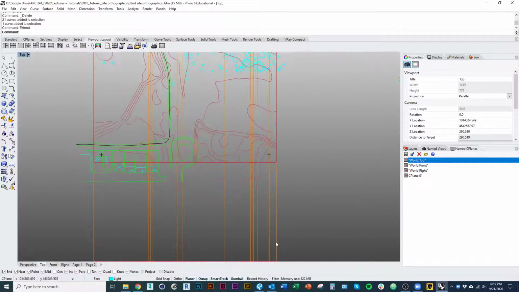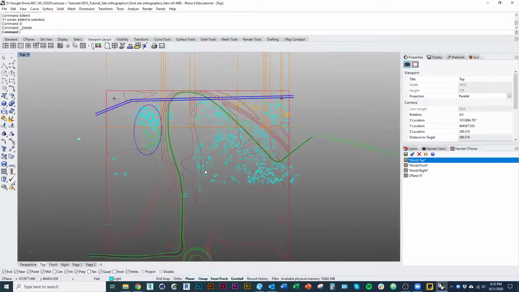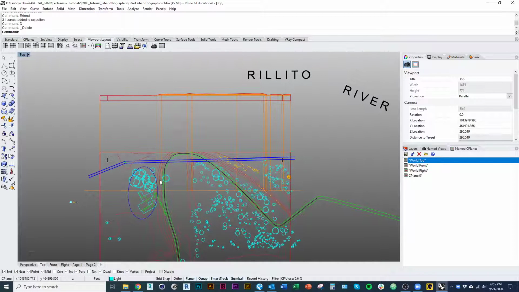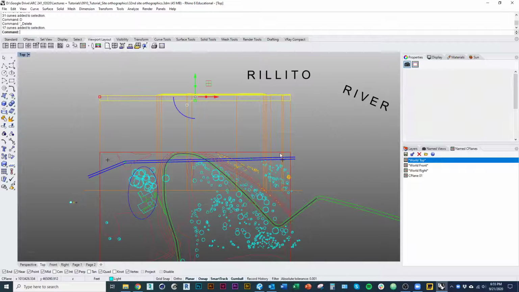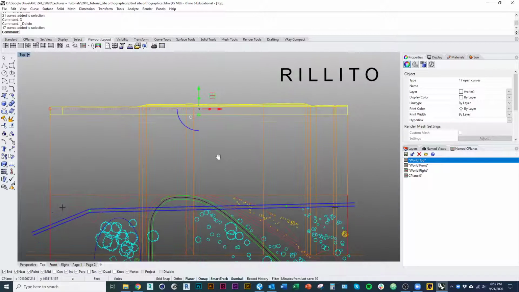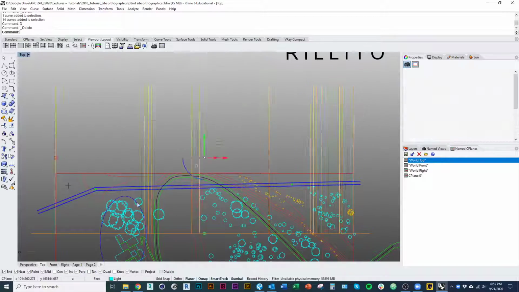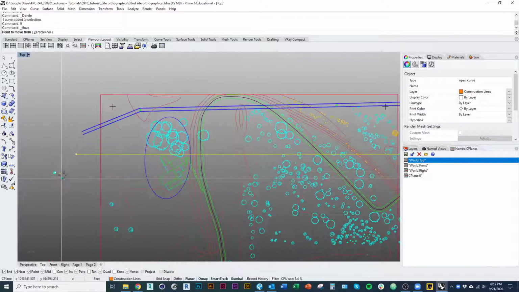That's one option. What I'm actually going to do is I'm just going to draw this section really quick because I think it's more important in this case maybe to show it looking towards the north. That's towards the river. So anyway, I'm going to just delete this section. I'll delete all these construction lines. I'll move this guy down.